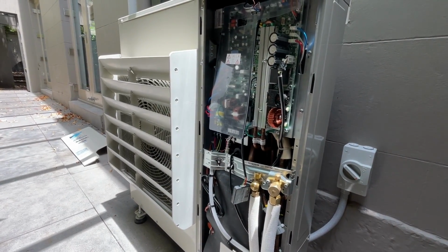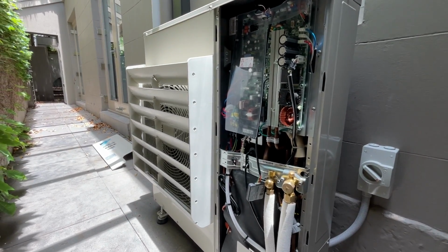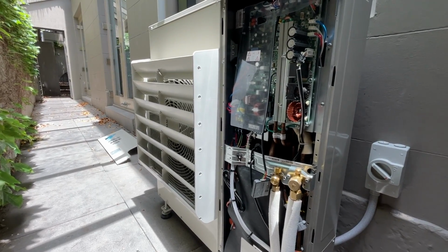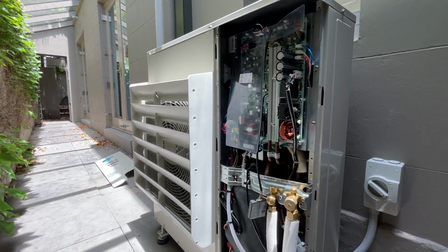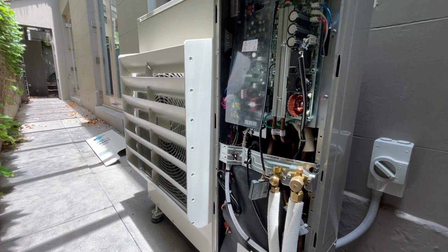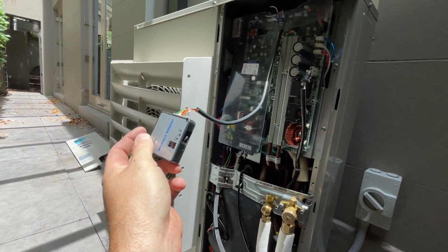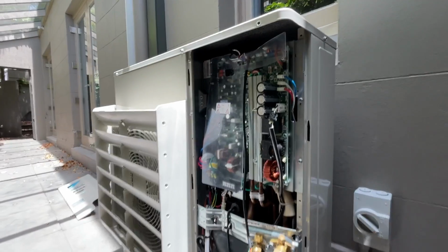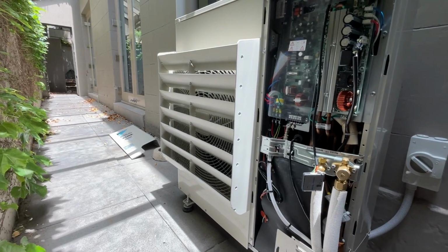So I was all done before, but I realised in my notes that I hadn't added the additional refrigerant. So I just had to add the additional refrigerant, and then because I did that, I had to put it through another test mode. So I've just done that. So it's all done. I'm just gonna give it a run now. I'll put my little service thing on. It's plugged into X27A. So let's give it a bit of a run, make sure everything's all good, and then that's it for this one.